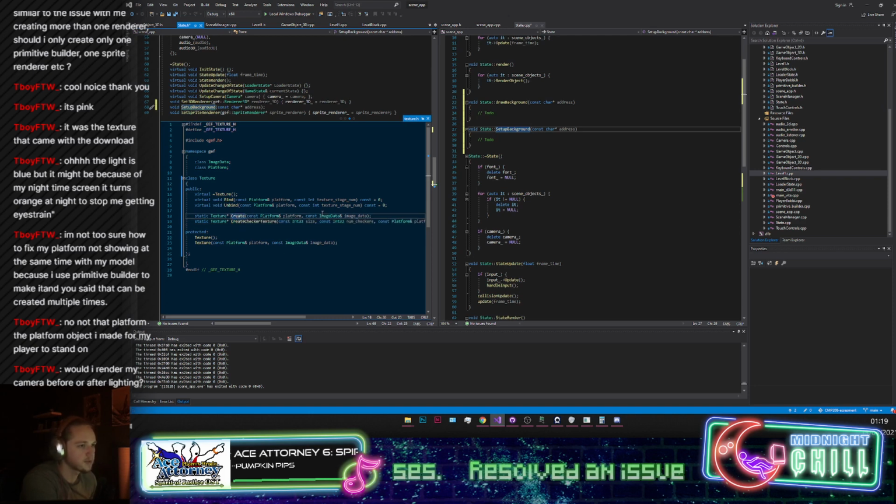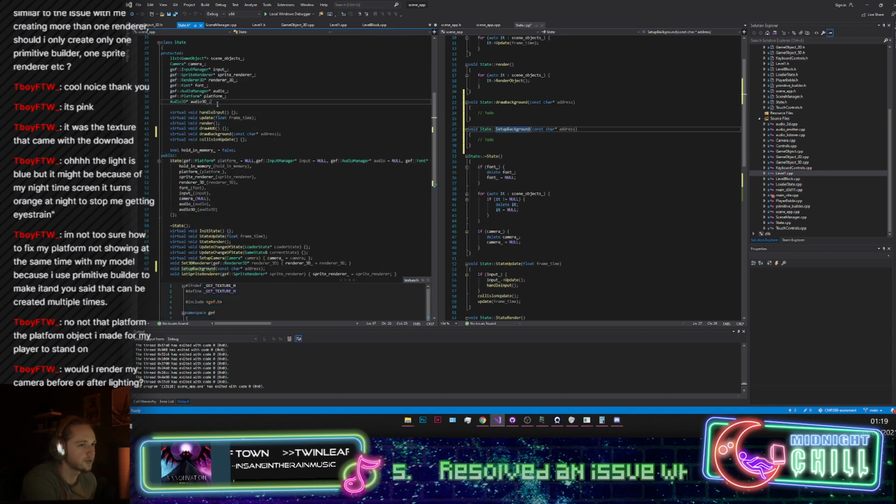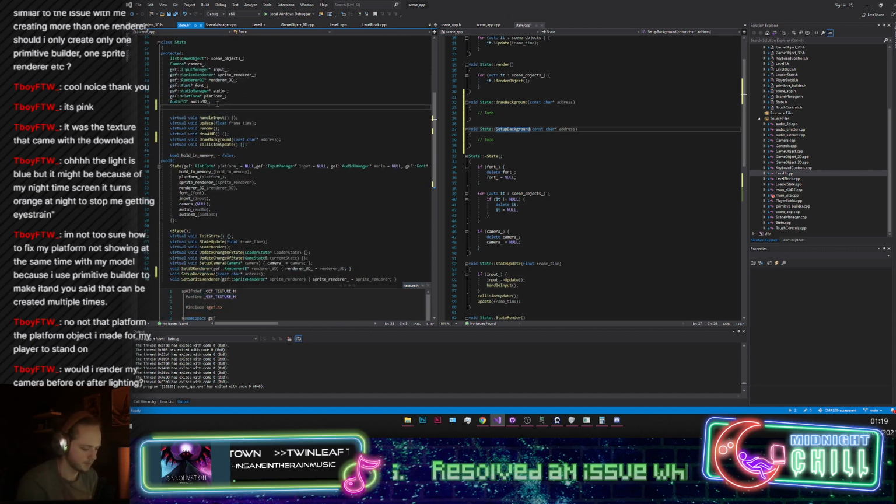It creates... So texture create... I think this needs a new pointer. What is this? Is this part of Jeff? Yeah, it is. Jeff texture pointer. Yeah, but it needs to be a pointer because of the create texture background.